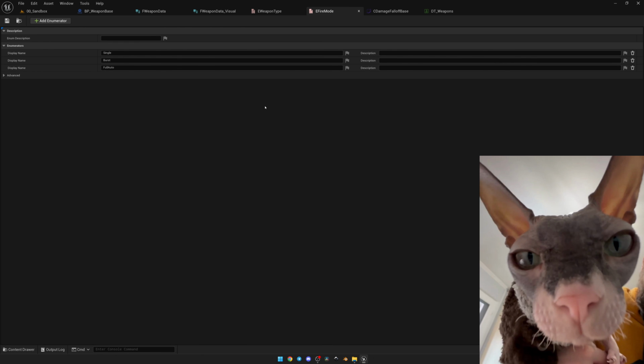For the fire mode, here we have the single, burst, and full auto modes. Single is meant for like if I press my left mouse button, so I start to shoot, I'm only gonna fire one bullet. Burst means that I can fire several bullets at a time at one press. Most of the time it's like 3 or 4 bullets in a row. And full auto means that if I press and hold my main key, I'm gonna use all the ammo in the magazine.